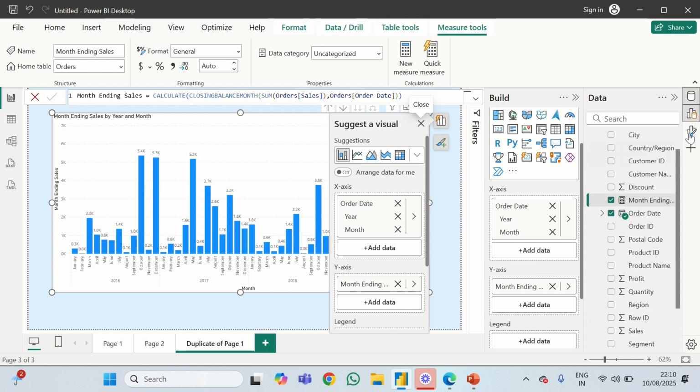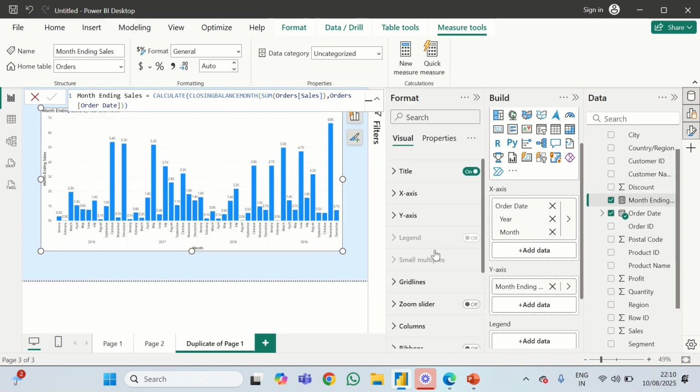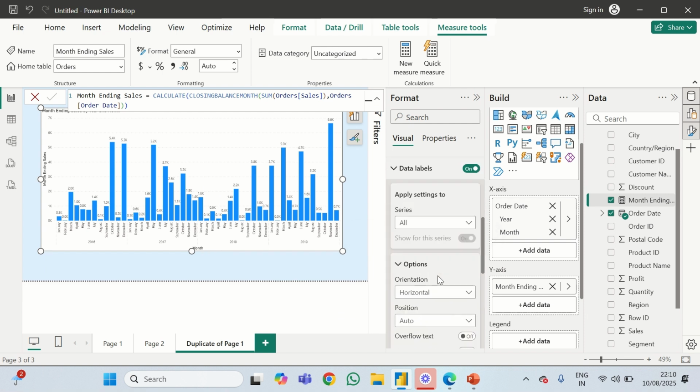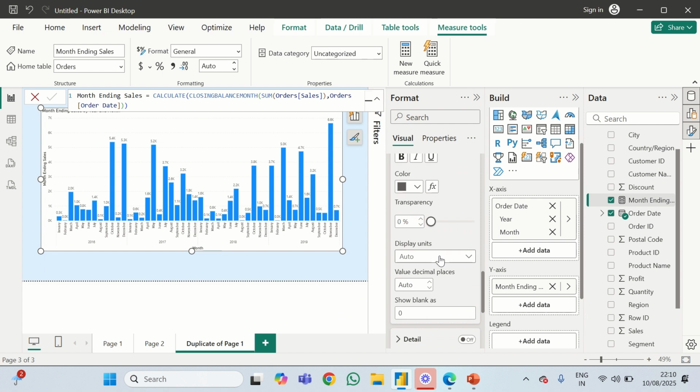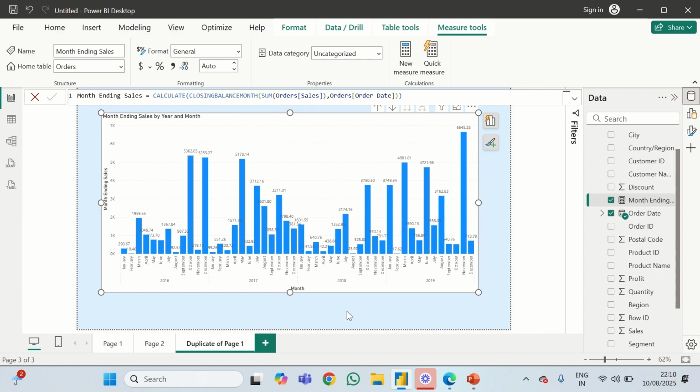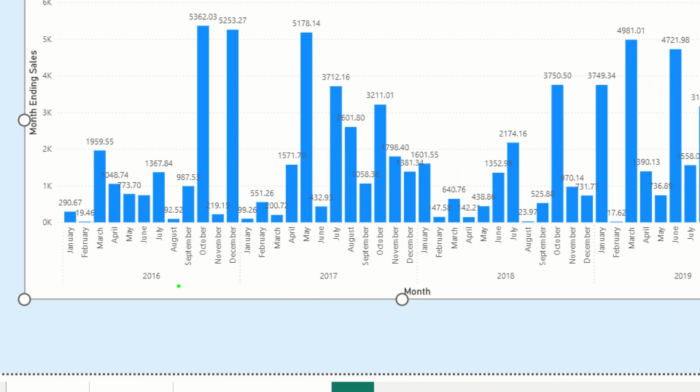Now just to avoid confusion, let's convert the units into none for the data labels. Decimal values would be two decimals. Now if you see 2016 Jan month, you got 290.67.